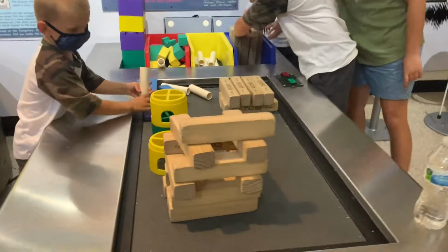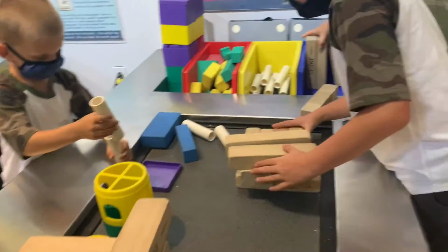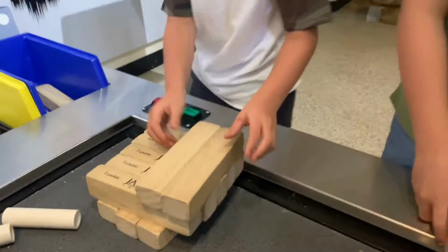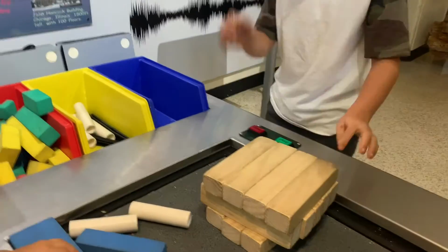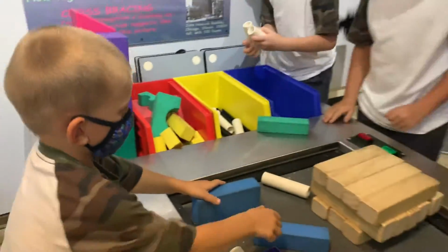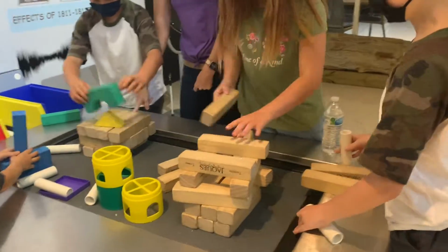All right, so Lexi's going for the tower stack, stacking it up like a skeletal structure. Whereas Maya, just going for what, Maya? Just strong foundational support first. Yeah, but where do people live inside your building? He's going for the solid concrete foundation before anybody goes living in it. Miles, is that your tower? Maya, stop! Your tower's shaking. See, while you're building, all of a sudden, earthquake. While you're working, ground starts moving.